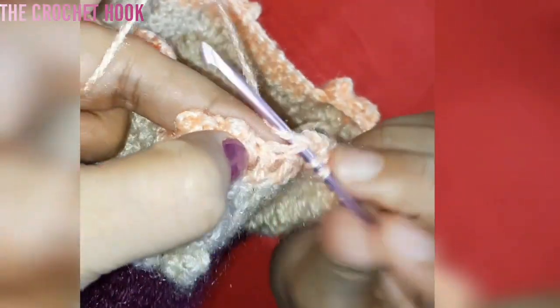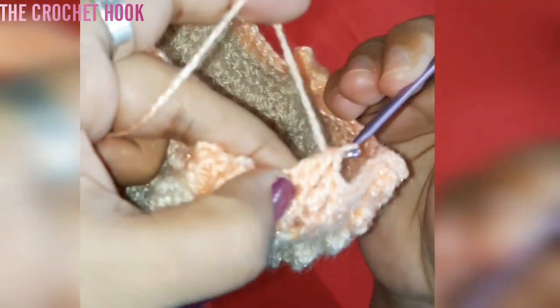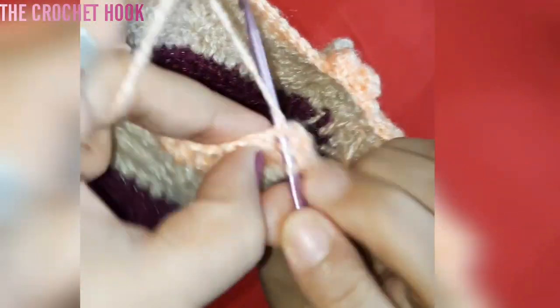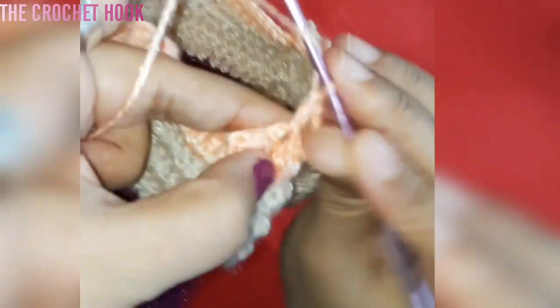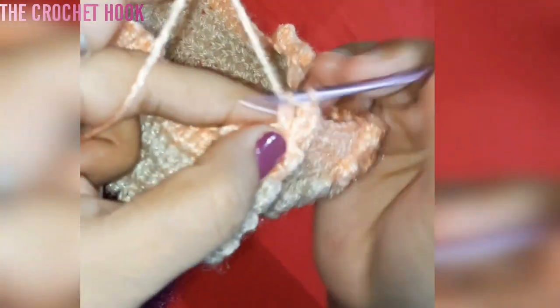Yarn over into the 7th DC below, work 1 DC halfway. Yarn over into the 8th DC below, work 1 DC halfway. Yarn over, pull through all the loops to decrease the 2 stitches together. Yarn over into this chain 1 between the popcorns, work 5 DCs to create the first popcorn of this pair.